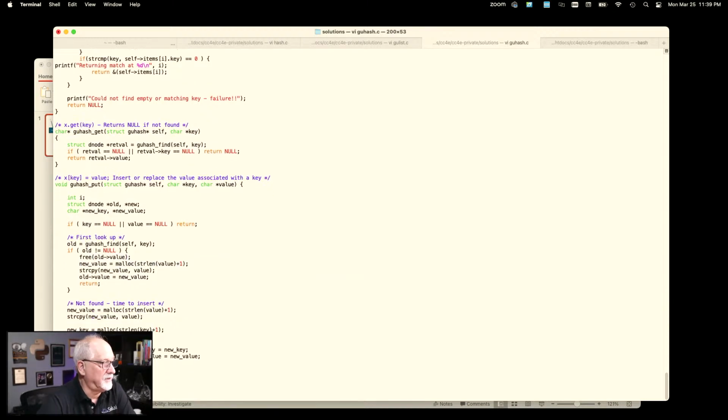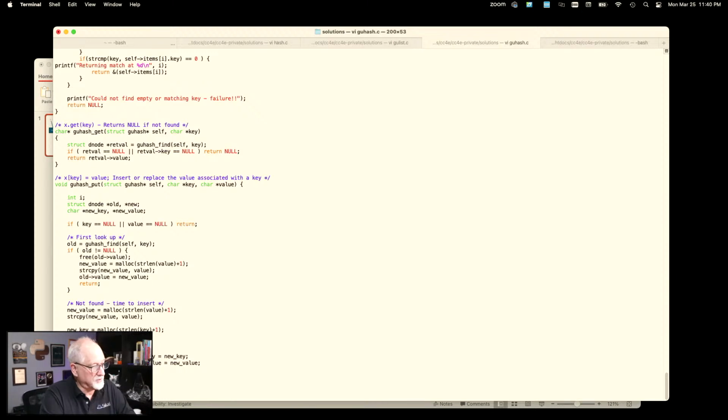Now we have found it. So here's the key. What we're doing now is we are not going to put it in self-length. We're not just adding at the end. We actually now have old, which is not null, and so we can say old key equals new key.